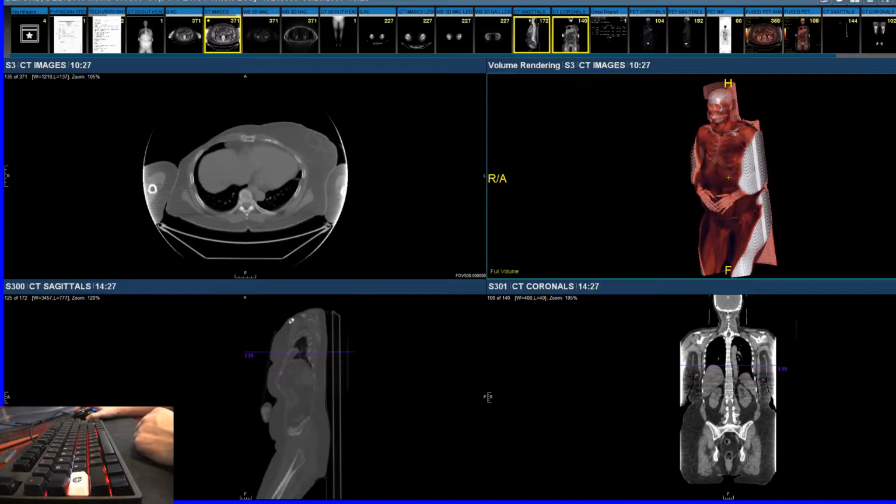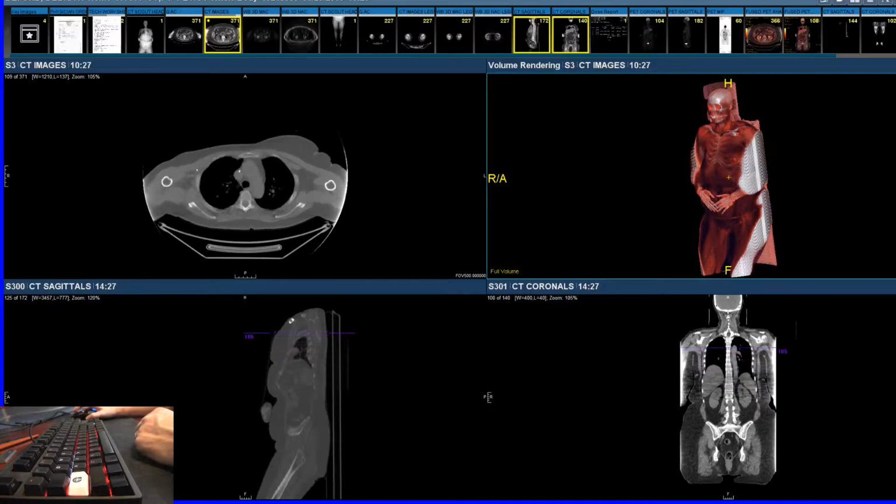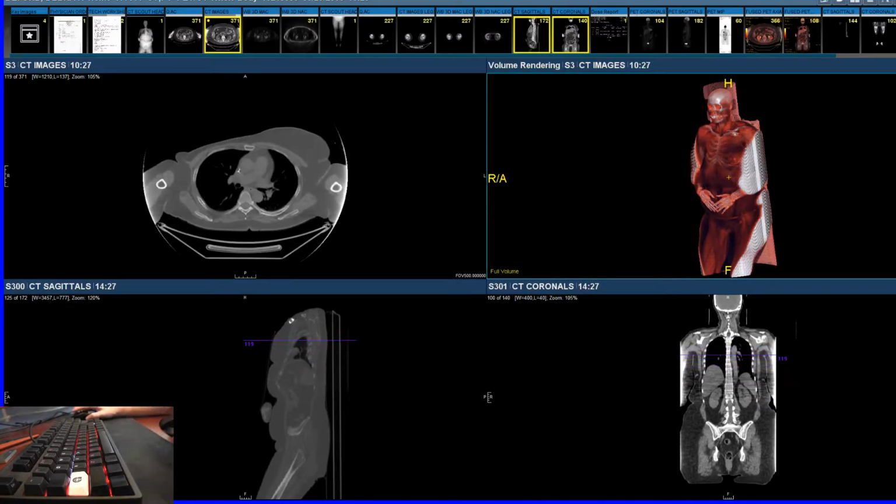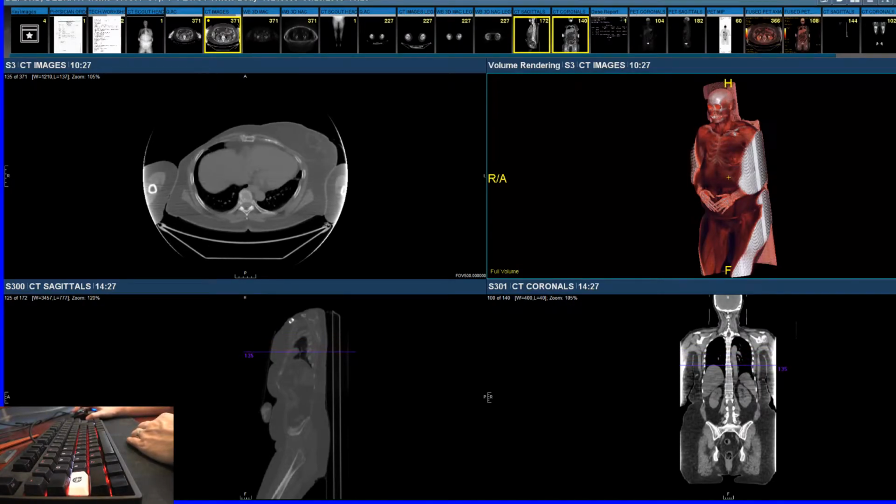So what a radiologist does while he's reading is he does this action pretty much all day long. He takes the mouse wheel and he scrolls up and he scrolls down and he scrolls up and he scrolls down. He does that thousands and thousands of times every single day. And this action is very taxing on their finger. It will get sore and tired and they'll have to take a break, because it's a constant action going up and down as you're trying to manipulate these images and look at something that's abnormal.